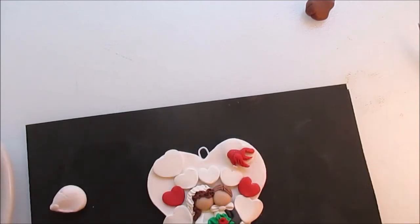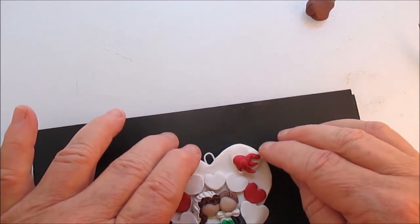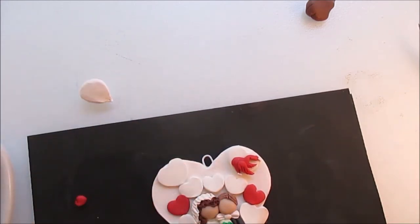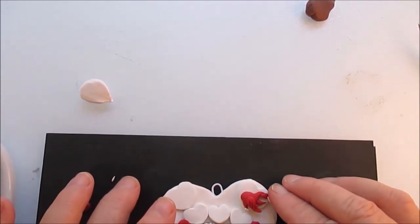You can fast forward through this part if you're bored with it. I doubt very much that you'll be making a gamecock on your ornament. But if you want to see how I make it, just keep watching. But you can fast forward. And if you don't want to listen to me talk, just turn the sound off. I don't blame you.